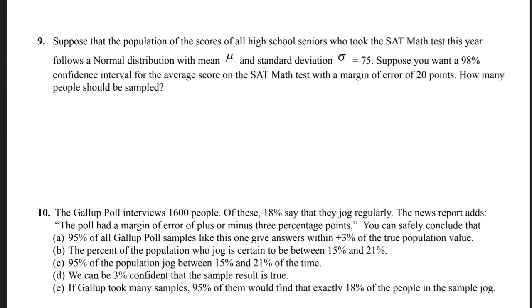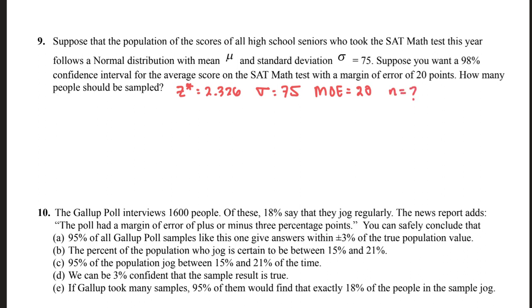All right, so now with number 9, this is another one where we are determining a sample size for a specific margin of error. So for this, again, remember that we're always going to use z when we are finding a specific sample size. So in this case, since it is a 98% confidence interval, the z star value we use is 2.326. Okay, in this problem, they give us that sigma is 75. And we want our margin of error to be 20. So we need to figure out what is the n for that.